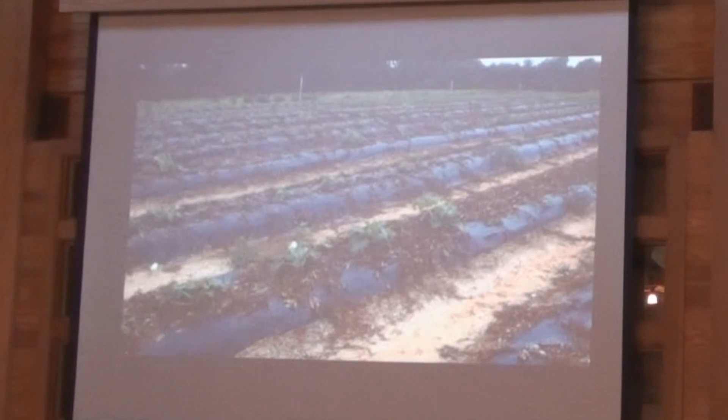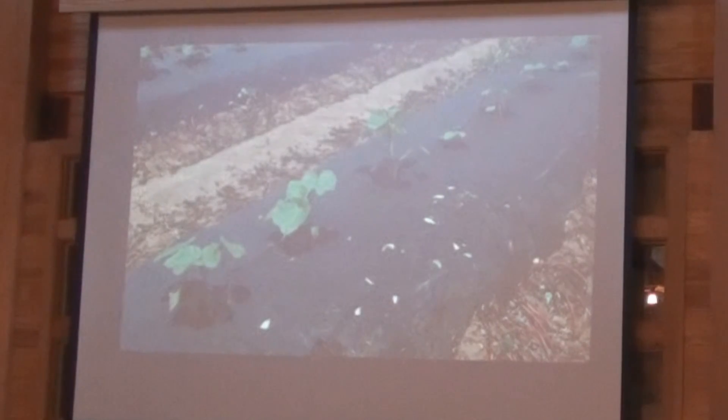It looks like they followed some type of melon crop — looks like a big squash, probably a fall squash crop. In another shot they've actually cleaned the residue up. The original crop here would have been planted on about a six-foot spacing — something like melons. They burned everything down and pulled the plants, then just punched two extra holes between, back to a two-foot spacing, and planted something like pepper following the melon crop.